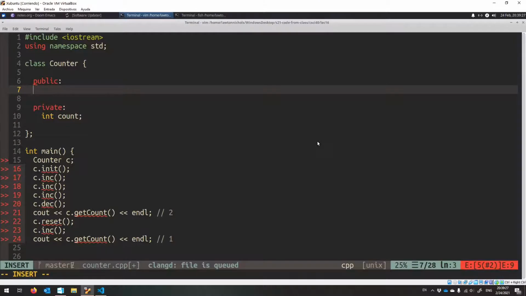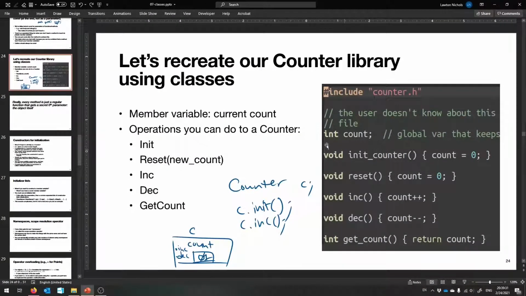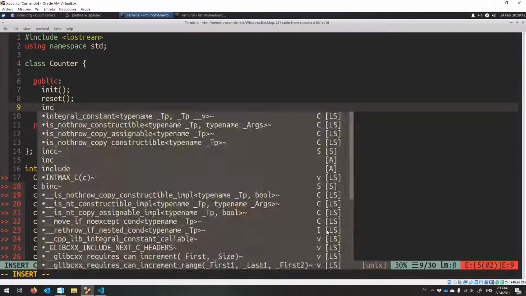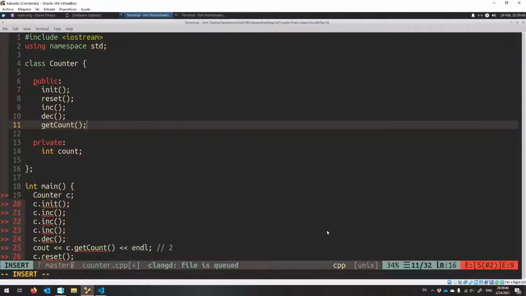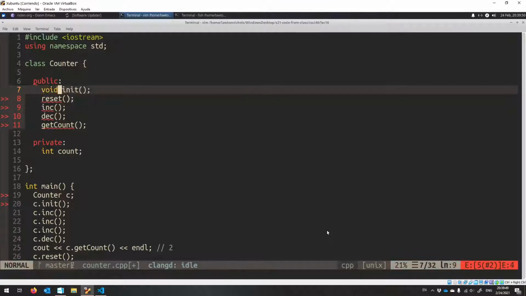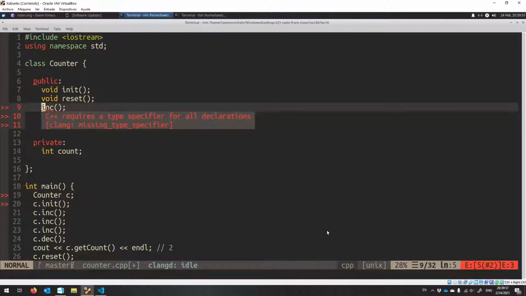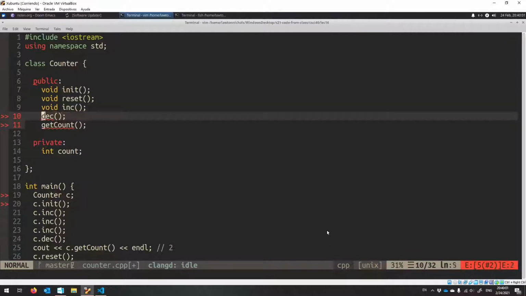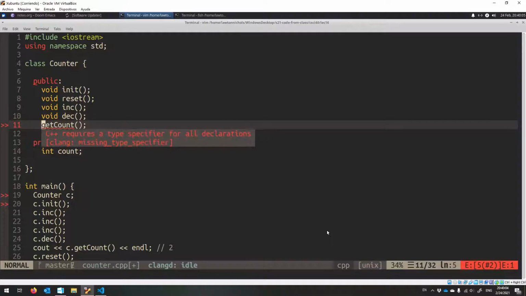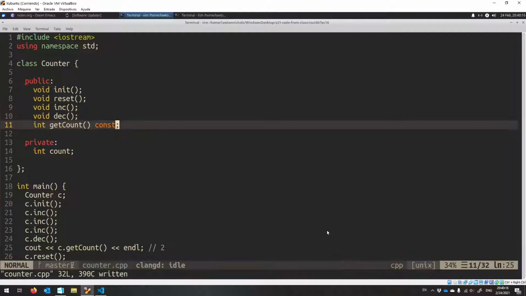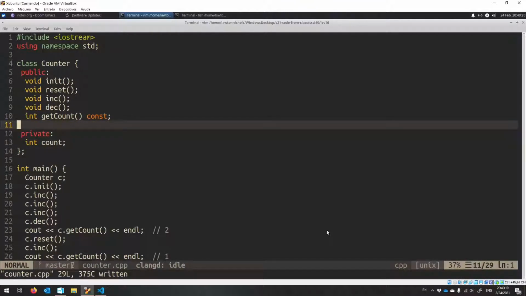And now we have our methods. What do we want those to be? Well, we need init, reset, inc, dec, and get count. What are the types now? Init will be void. It's just going to operate on the private member variable. Reset, that could be void. It's just going to set it to 0. Again, operating on the private member variable. Inc, again, also going to reset the member variable, same with dec. And now get count is the one thing that's going to return back an int. These touch count. Yeah, they reset it, they give it a new value. This one does not, so it should be const. See that? That's the beauty of it. And yeah, let's go and implement these now.